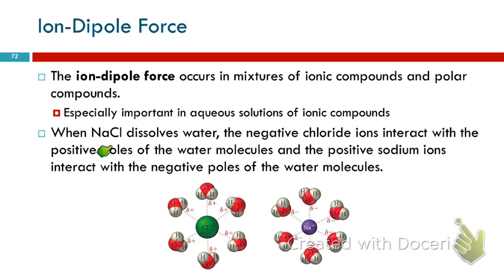So when sodium chloride dissolves in water, the sodium ions and the chloride ions separate, and they go around in the water separately. They do this because there's a force of attraction between this negative ion and the positive end of the water molecule. This is the ion-dipole force. It's attraction between a dipole and an ion. The sodium also experiences the ion-dipole force, but here it's surrounded by the oxygen end, the negative end of the water.